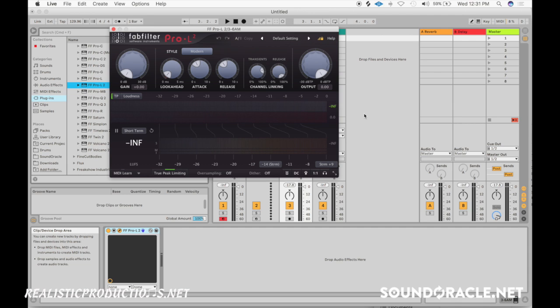I put this one in here because it has a lot of options to it, and they went from Pro-L to Pro-L2 recently, and just like with the EQ, they made it better, and I was really impressed with this. The thing that I was most impressed with was they added a LUFS meter in here. You can see this right here, LUFS down here. This is really important for making sure things are loud enough or making sure things aren't too loud.